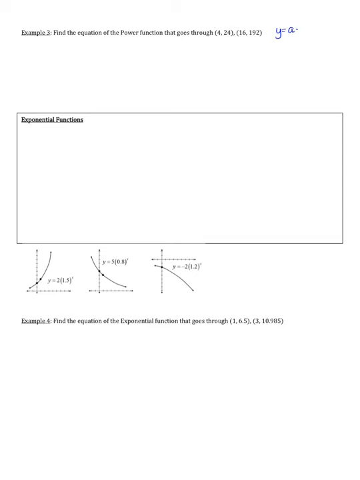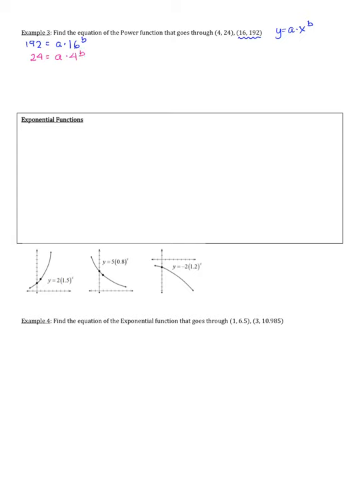X is your base and your power is b. What I like to do is take the point with the higher y value first and write that one out. I fill everything in first. So 192 equals a, which we don't know, times the base, the x value, 16, raised to the b. Underneath it I write the other one. The y value is 24 equals a times my base 4, the x value, raised to the b.